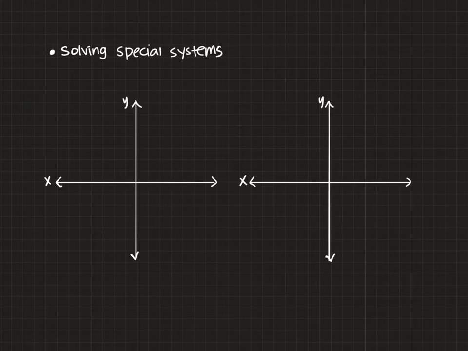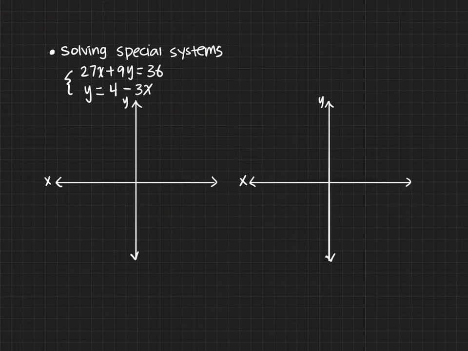Now, not all systems of equations will actually have one solution. Sometimes you're going to have other options, just like you had horizontal or vertical graphs to find out if it's a function or not, or the slope. So first, I'm going to have us graph two different graphs for the first set, and then also take a look at the second set. The first set has the equation 27x plus 9y equals 36, and the second one is y equals 4 minus 3x.